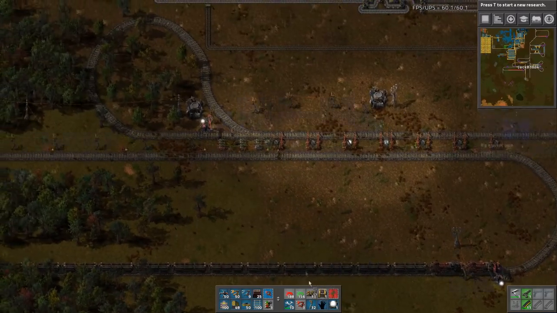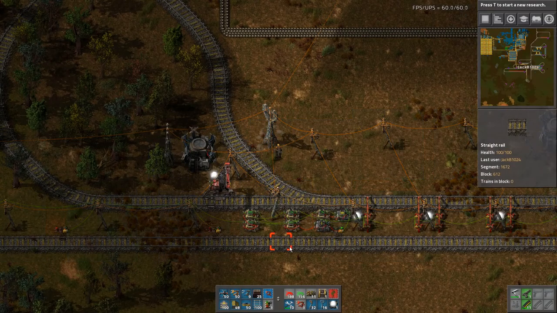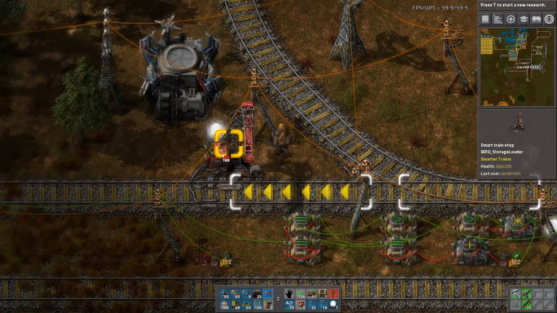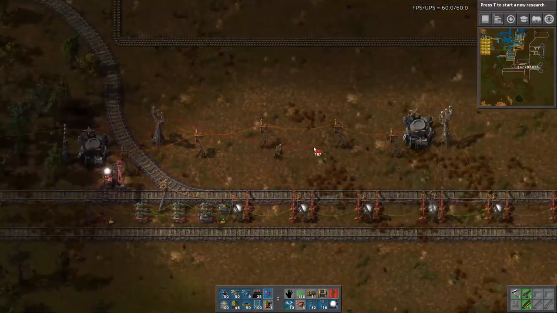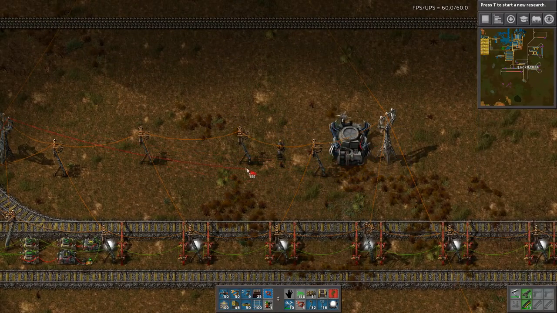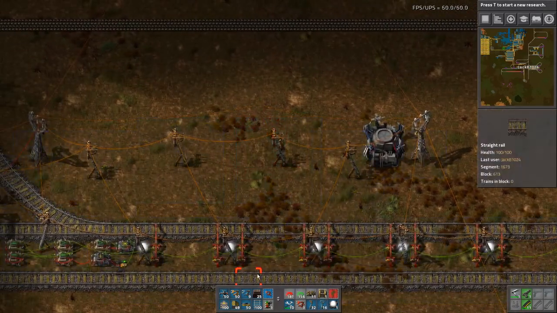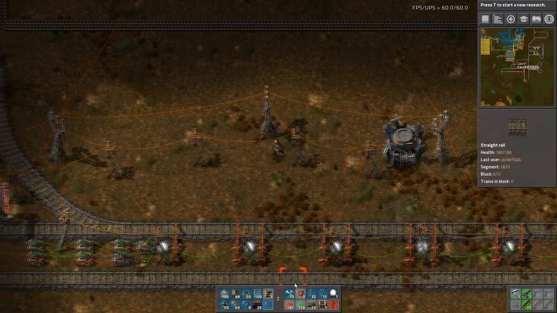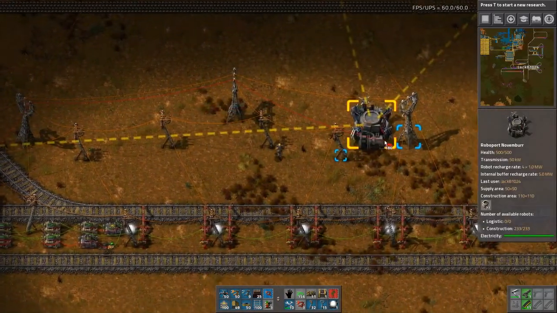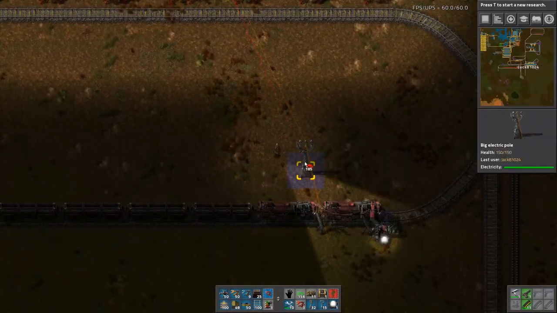So what we'll do, 1, 2, okay, let's just see if we can use that. So we'll get this smart train stop combinator connected here. I was hoping it would go all the way, but it doesn't look like it's going to reach. Fine, we'll go to there then. So we'll go over to there and we'll bring this down to this station here.